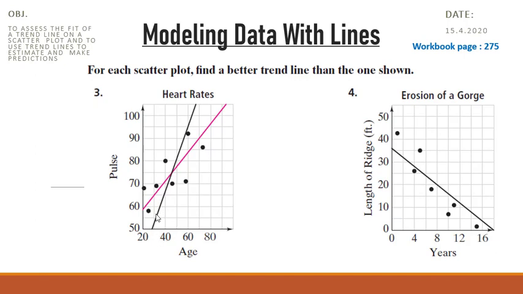Okay. I think the trend line which is a better fit is this line, because in this case I have the same number of points on the 2 sides of the line. In the second one, as you can see here, there are many points on this side, and only 2 points on this side. So in this case, it's a negative slope, and try to have the same number.